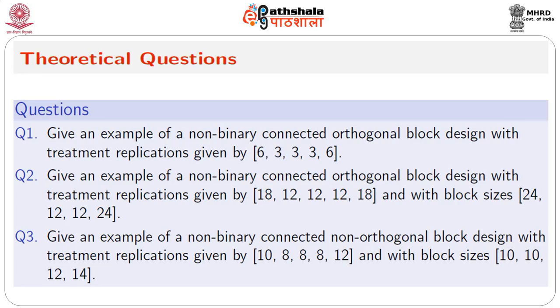So imagine you write out a capital N matrix and then you know what are the row totals and the column totals, and then pretend that you are trying to construct an orthogonal design, row total times column total by grand total, and then you will find that something is missing somewhere. You cannot quite get an integer solution. So put some numbers so that they add up to these totals.